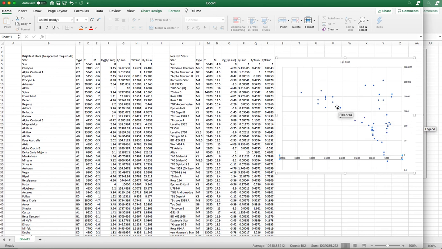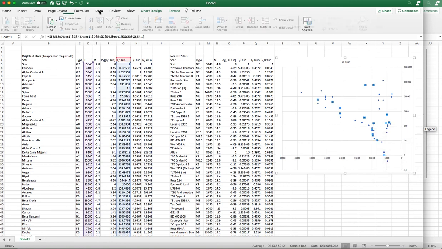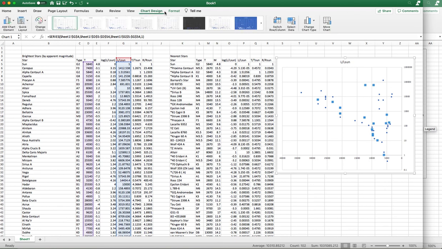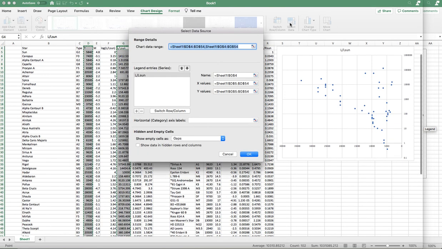So if you want to label them as the brightest stars, you can right-click on any data point in the set. So let me just pick this one. I'll right-click on it. And then you'll find an option to select data. You can also get here, I believe, by going to the Data tab. No, not Data tab, sorry. Chart Design or Format. Chart Design. So Chart Design option gives you the option to select the data. Okay, and now it brings you into this menu box where you can choose what data is plotted here.